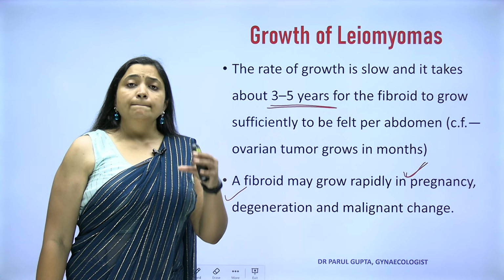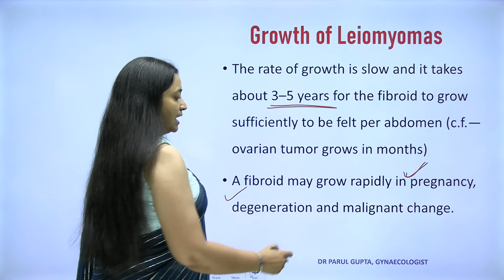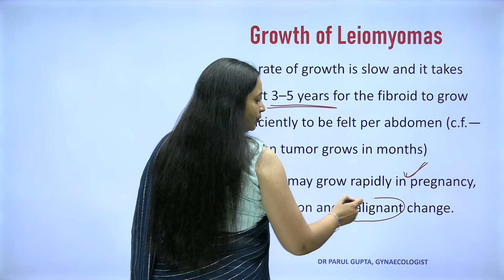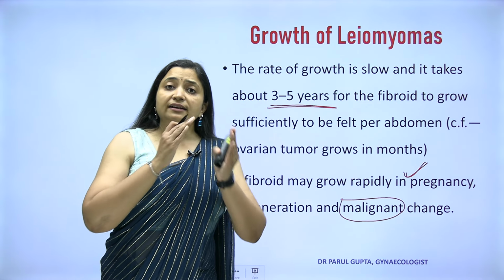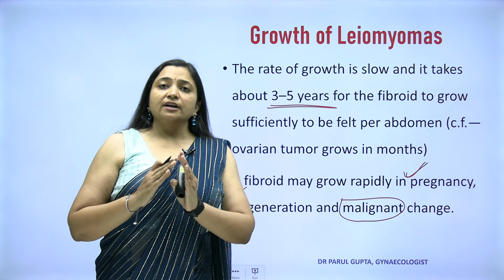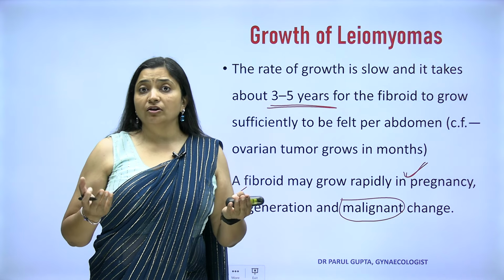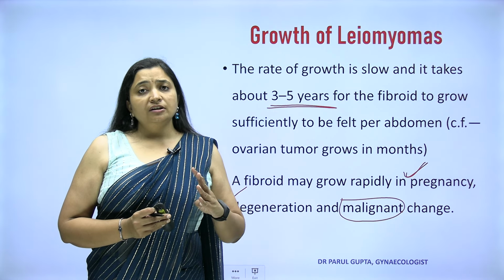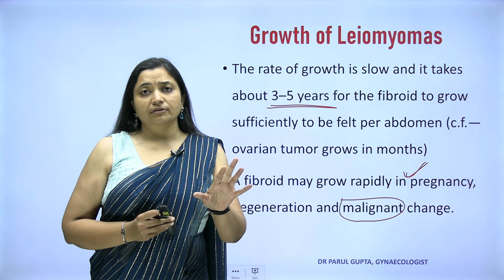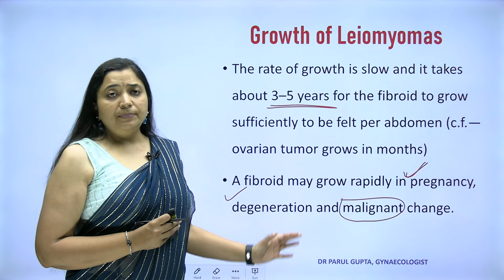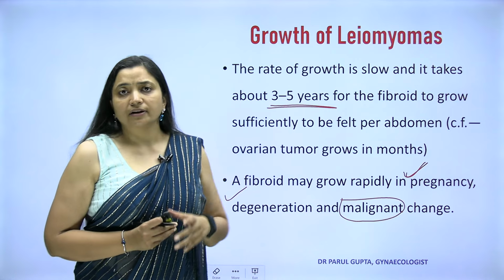We will be talking about... But yes, if a fibroid undergoes degeneration, it increases rapidly in size. And at the end, but very important, malignant change. In only 0.1% of cases, we find that this leiomyoma may get converted into leiomyosarcoma. And then we have to beware of that situation. So in a patient in whom we have not operated on a fibroid, we have to keep a check on the size of the fibroid. The size may increase rapidly in cases of pregnancy, degeneration and malignant change, right?